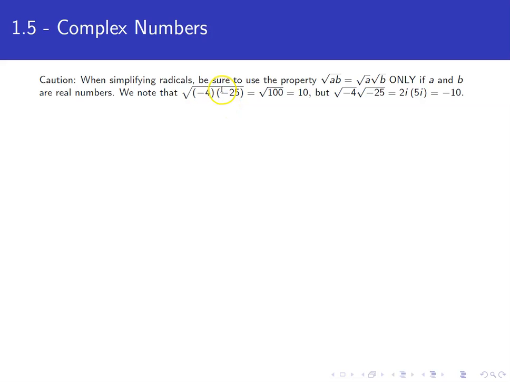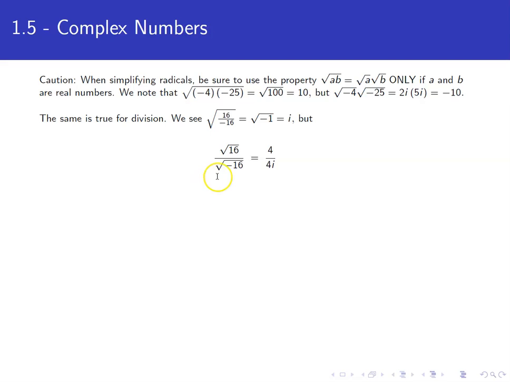However, if I tried to split it up without taking care of the minus signs first, I would have the square root of negative 4 times the square root of negative 25. The first radical gives me 2i. The second radical gives me 5i. I would get 10i squared, which simplifies to negative 10. So, generally speaking, if you've got two negatives under the square root, you need to simplify first. Do not try to split it first. You've got to simplify under the radical first.